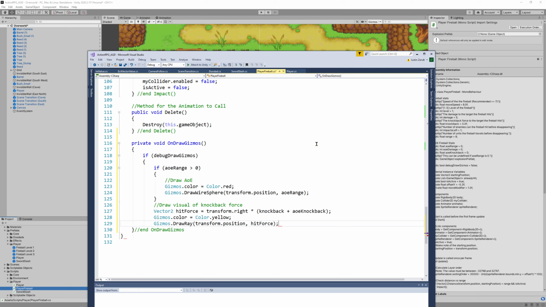So that will give us a visual of the relative strength of the fireball. Maybe one more closing curly brace. So that will give us just some extra visual feedback to know what our things are doing. So I'm going to save that. I'm going to minimize this, so make sure you've copied down the OnDrawGizmos.